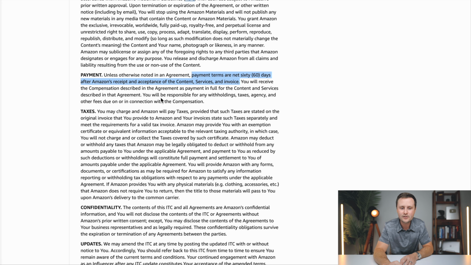And while we are on this page, they also talk about taxes and how that works. And let me just start by saying I'm not a tax advisor. I'm not giving you any financial advice with this. This is just my opinion of how this works. And basically that is Amazon Influencer is an online business, just like all other online businesses out there. So we do have to pay tax on the profit that we make.